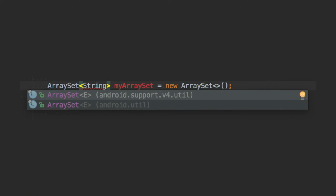So of course, just make sure that you're pulling in the v4 support array set. And again, you include the v7 library, and you get it because v7 includes v4 for you. The bottom navigation view is a new design pattern in Android, and this is kind of controversial because for a really long time, Android was like, no bottom navigation views ever because that's an iOS pattern, and now they're like, bottom navigation is cool.